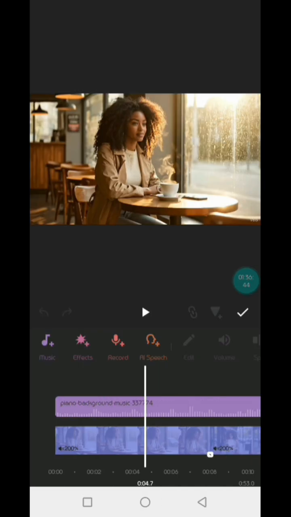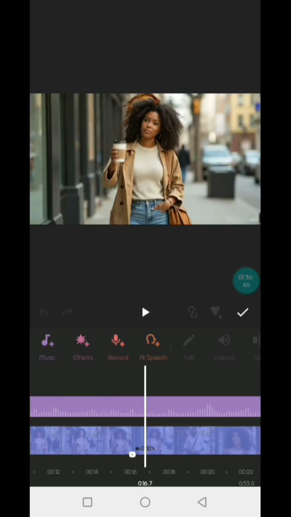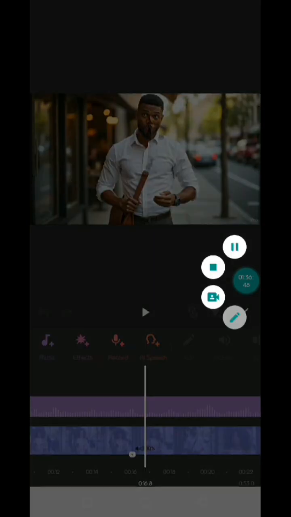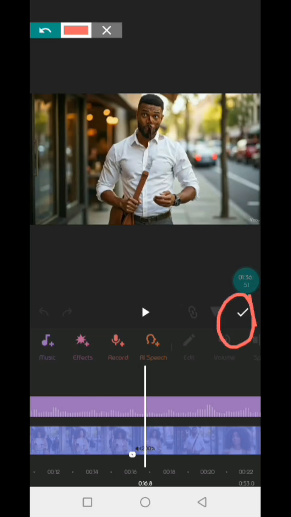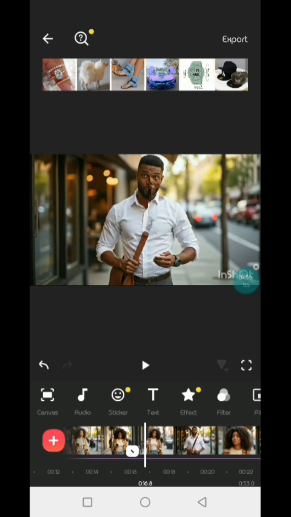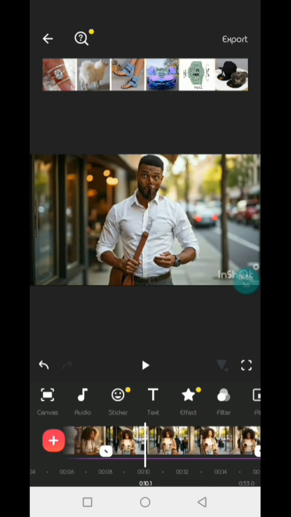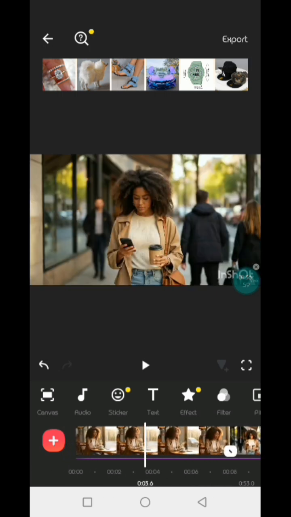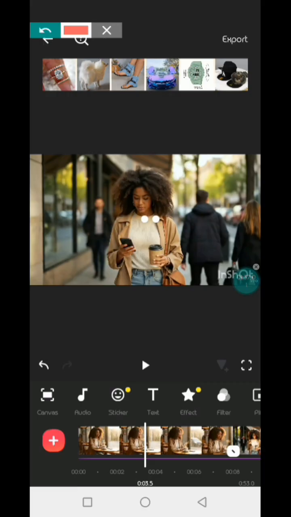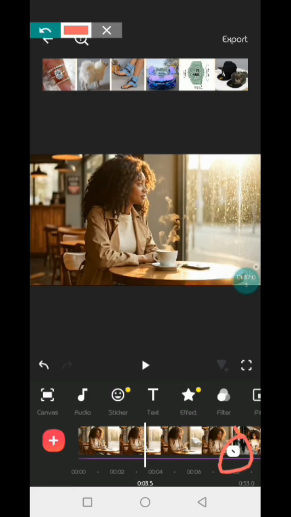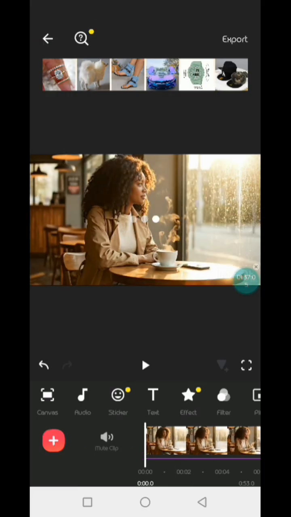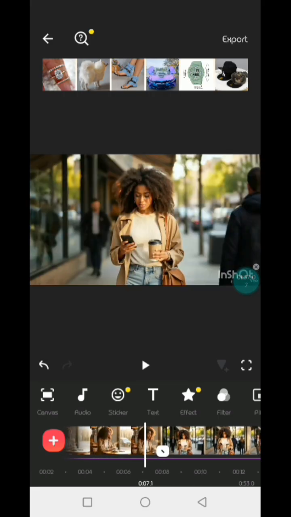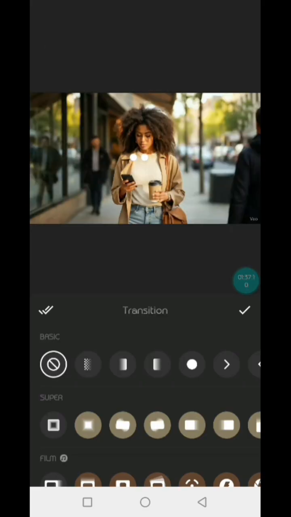Now let's try to add in some transition. If you want to add in a transition, we are still in the volume aspect. So you click on the mark sign here. Since we've edited all our volume, you click on it and it brings you back here. Then you press this box here for your transition, or this box here. Those are the ones we'll be pressing to add in our transition. So let's go ahead and press the first one.